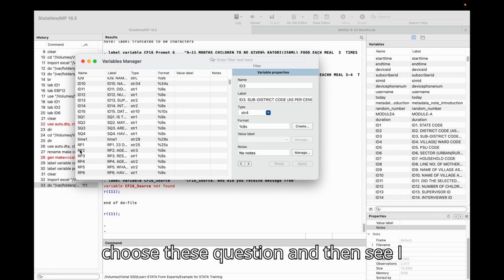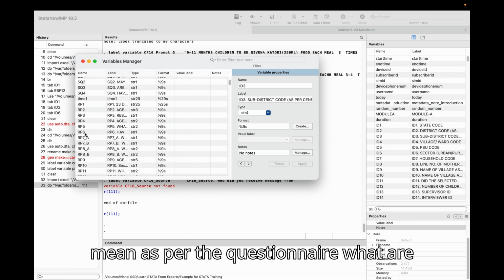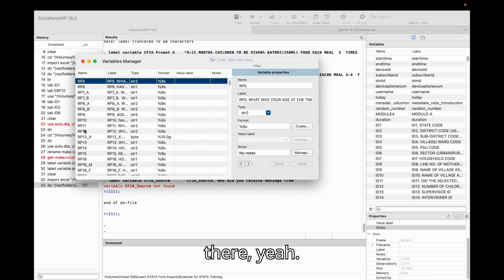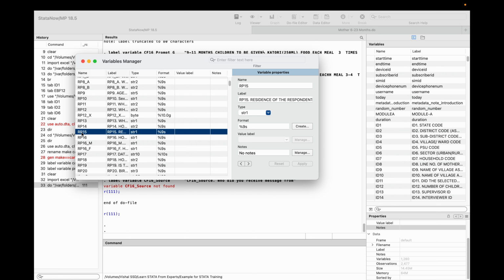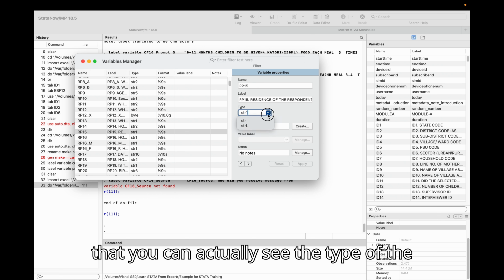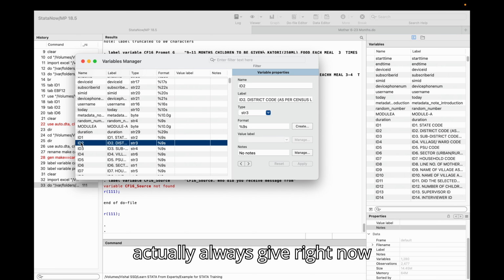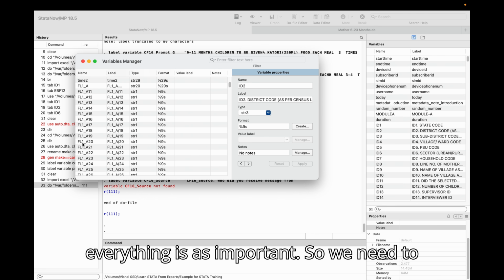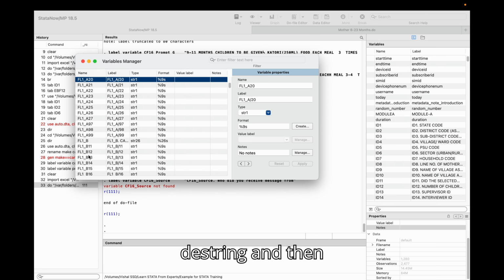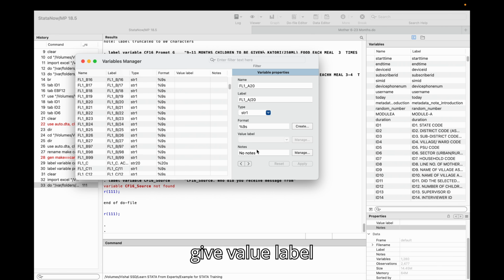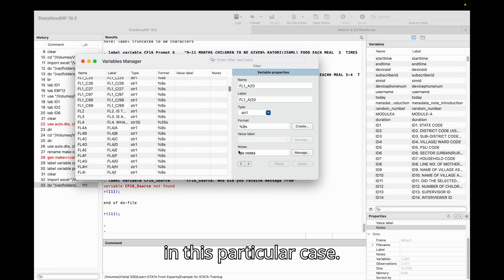We can choose these questions and then see, as per the questionnaire, what values are already there. And you can label that. You can see the type of the variable, string, or you can give a value label if needed. If it's a numeric variable, you can always give one. Right now everything has been imported as string, so you need to destring and then we can give value labels in this particular case.